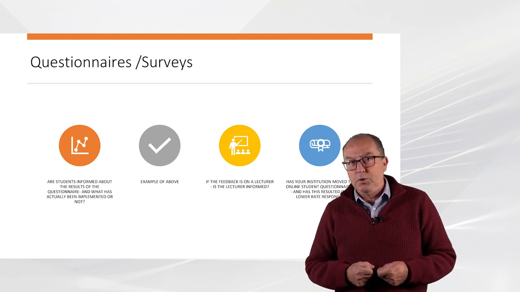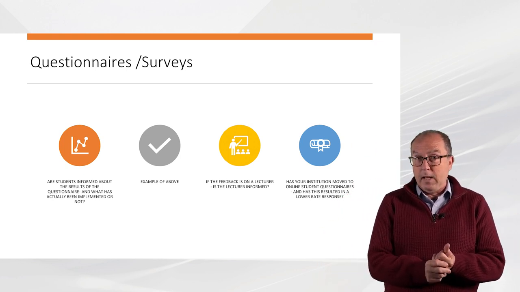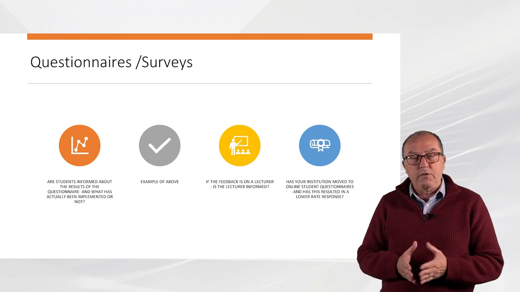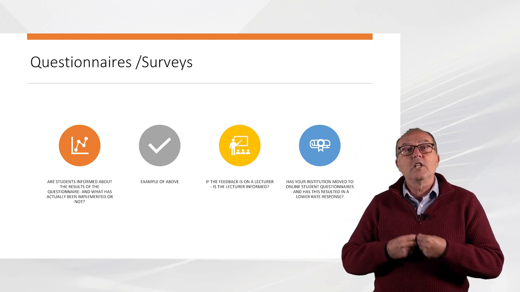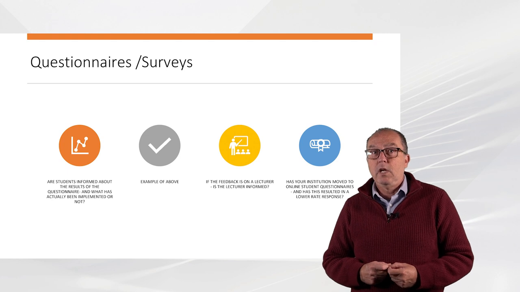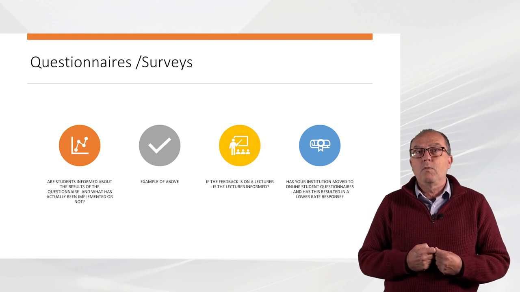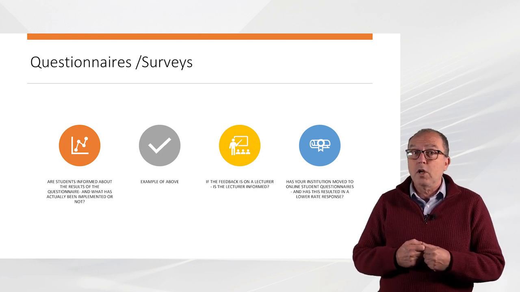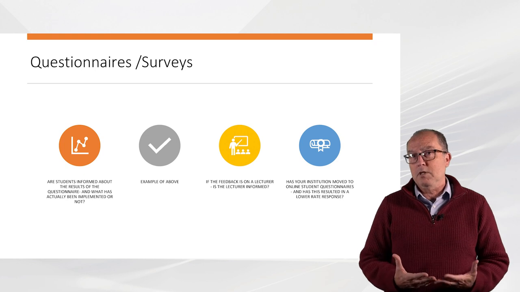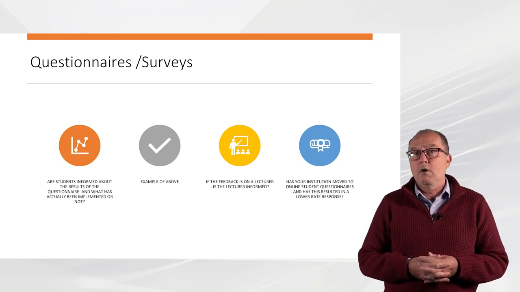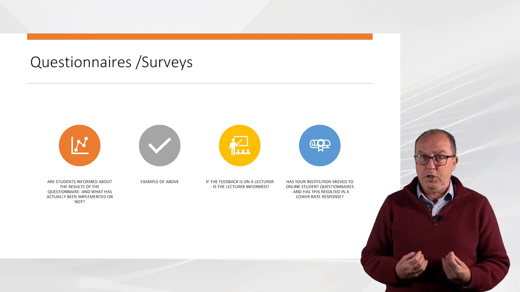Now, if your institution has moved to online questionnaires, as most have done recently, especially for student feedback, has this resulted in a lower rate of response? And if yes, how will you act as an institution on such feedback of a low response? If you get a low response, it is important that this is discussed along with necessary stakeholders, and that is also including the students themselves. But it could also be through the students' council, because they are also the voice of the students, and the students' council can come in for dissemination as part of the action.